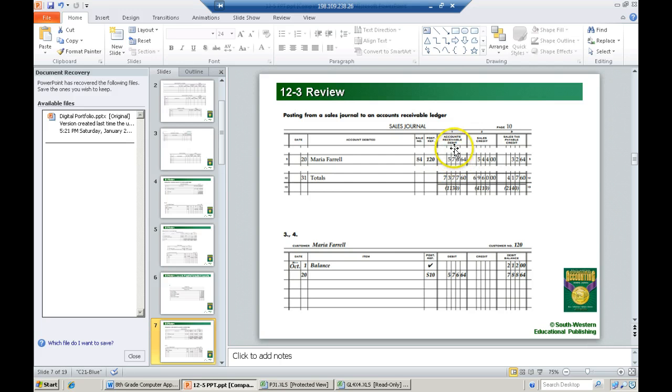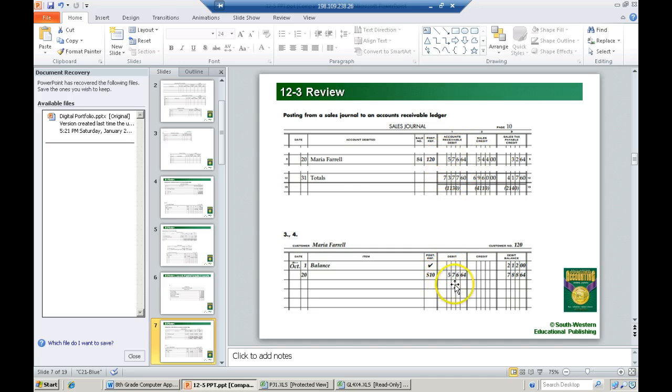Now taking this transaction and putting it into the accounts receivable subsidiary account. Instead of vendors, we now have customers, and each customer has their own number as well. We might have a balance here, but here's how we're going to post this. On the 20th, take the date from the 20th. We're going to put the page number, sales, this S10 means sales journal, page 10. We're going to debit the amount of $576.64, which is the total from the accounts receivable.